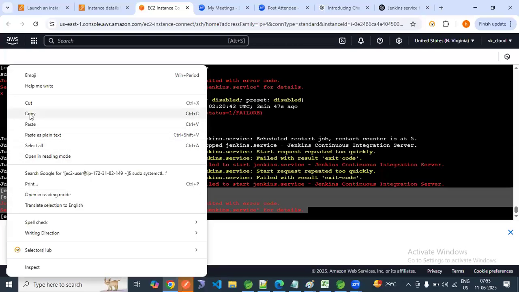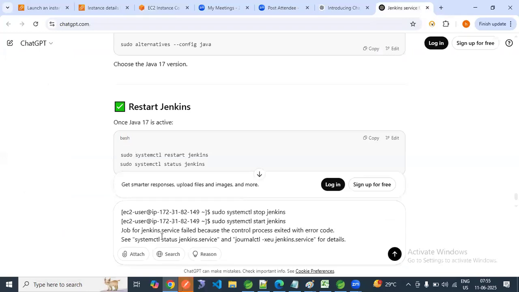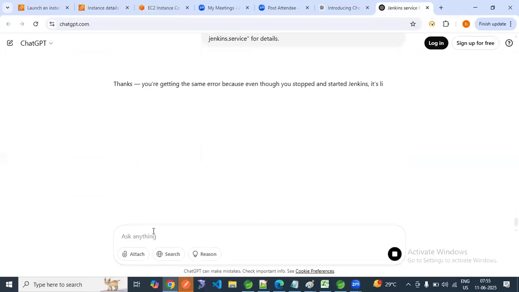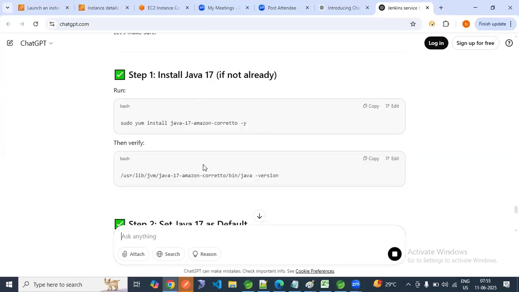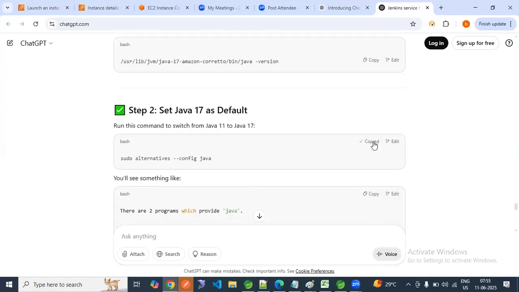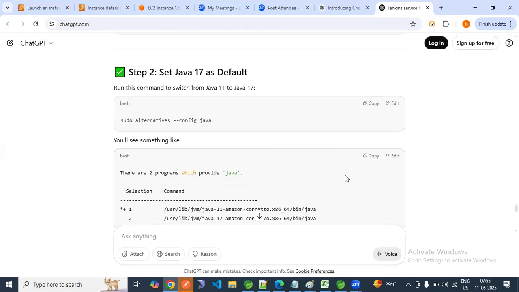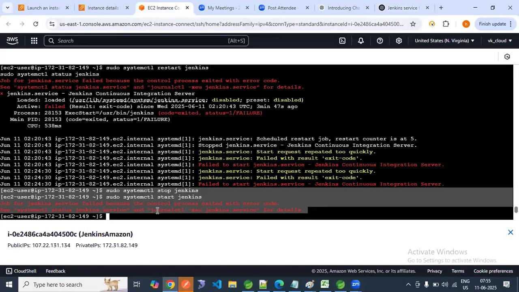See, this is the issue actually. I want to specially work on Amazon instead of Ubuntu.